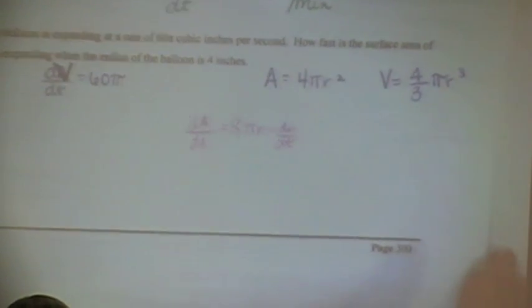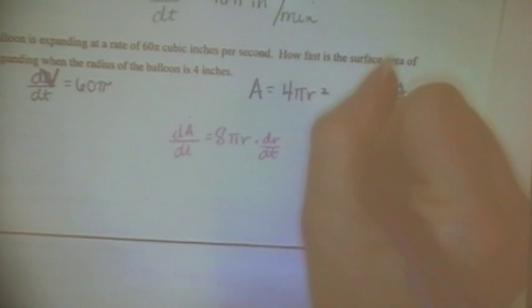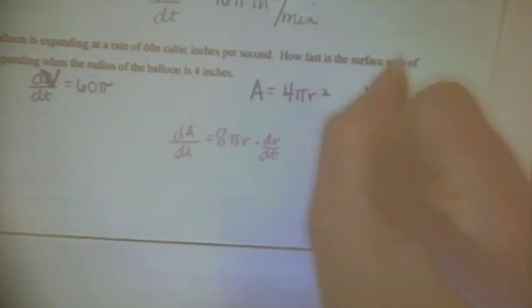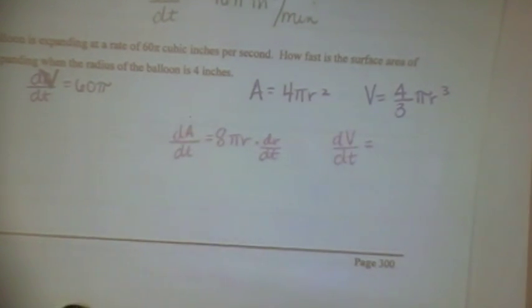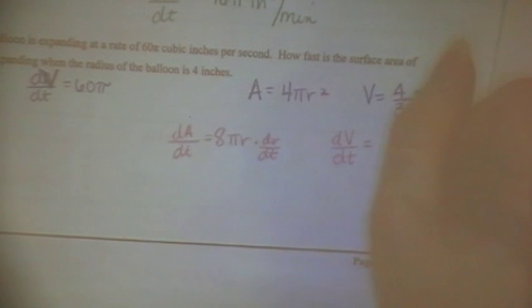Okay, so I'm going to go ahead and take the derivative of that. So I'm going to d/dt both sides. Very similarly, 4/3 pi is a constant, so you don't have the product rule, you just power rule this. And you get 4 pi r squared dr/dt.